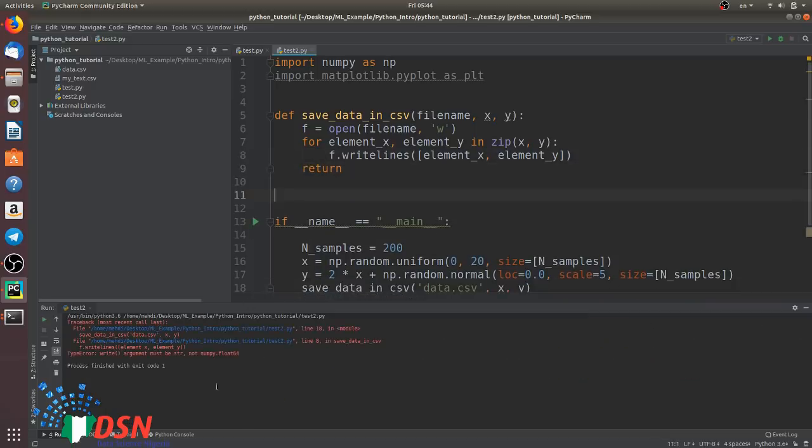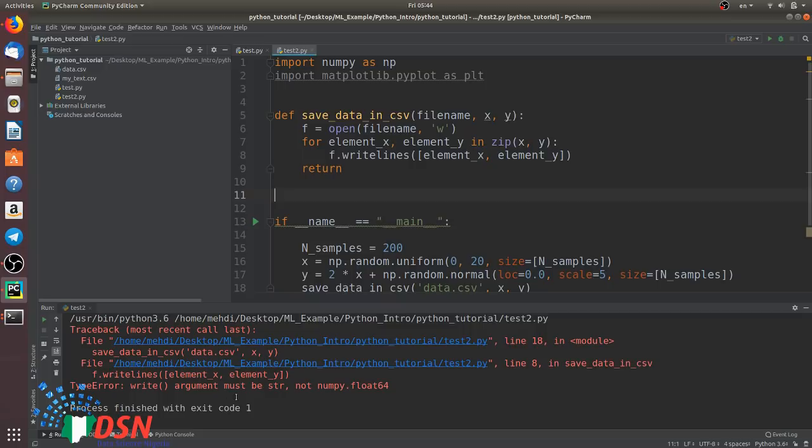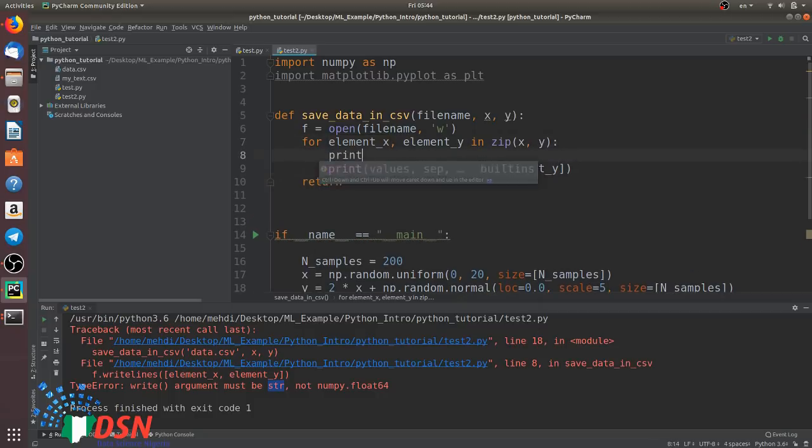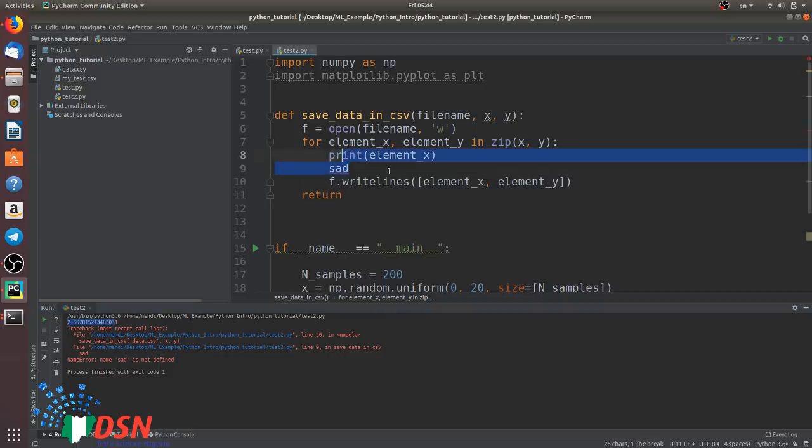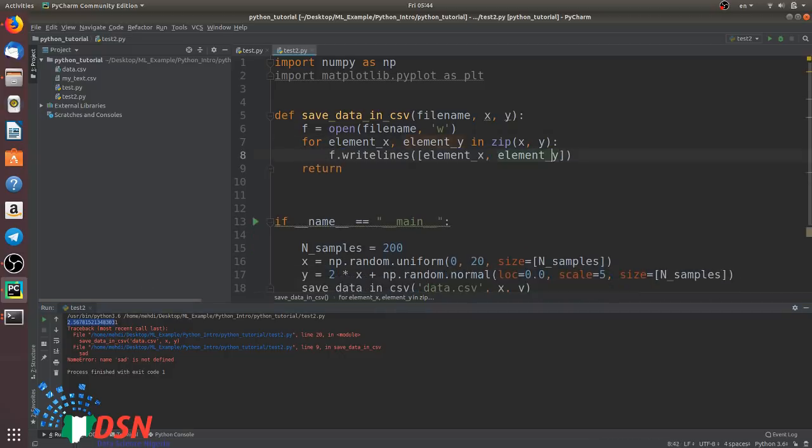If I run that, it tells me you passed numpy, not string, for writing the list. For this, if you print element x, you will see that it is a float number. So you could easily convert that to a string by putting str in here.